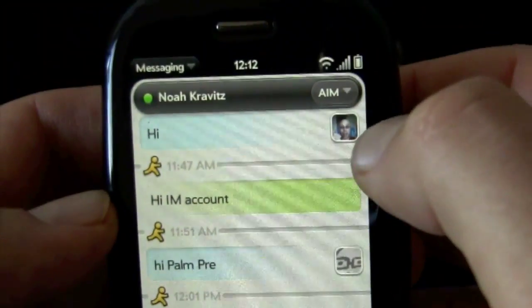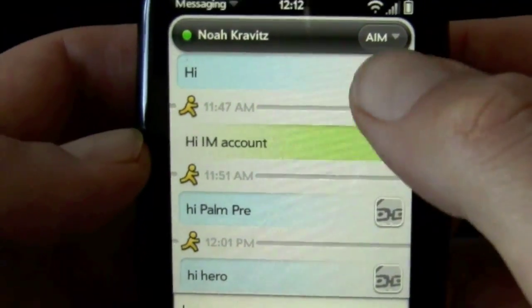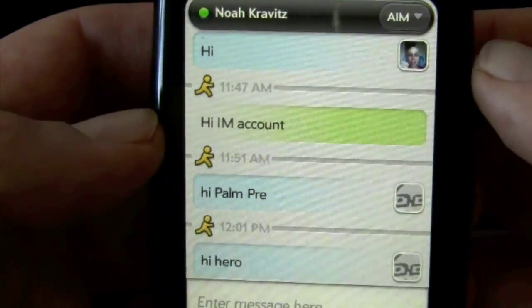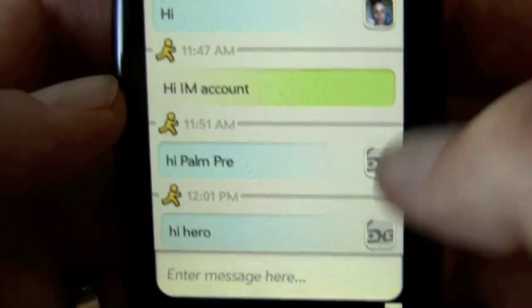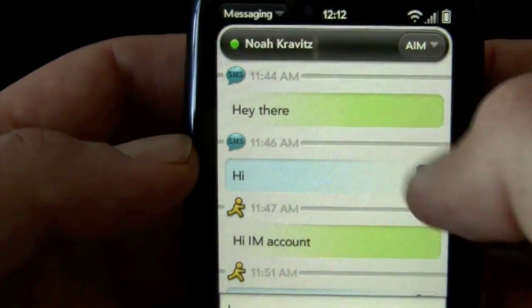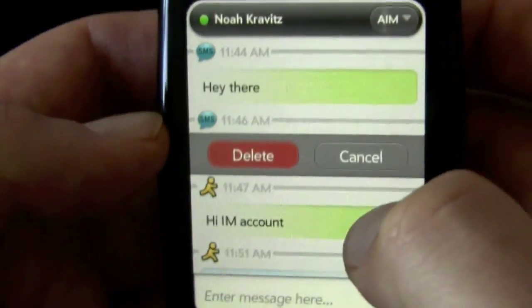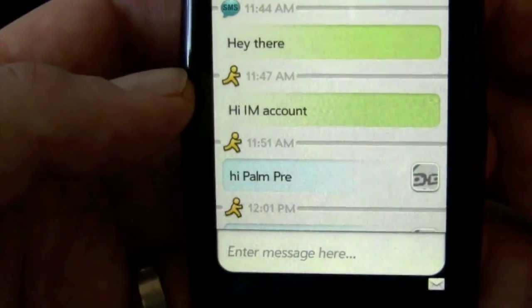And you can see, I have different photos assigned to my different virtual identities. My different accounts have different photos. And it shows there, and then it separates what I said on the Pre from what the person talking to me said by different color, and then you can go through and delete individual parts of the thread as well. And so it's a really nice system.